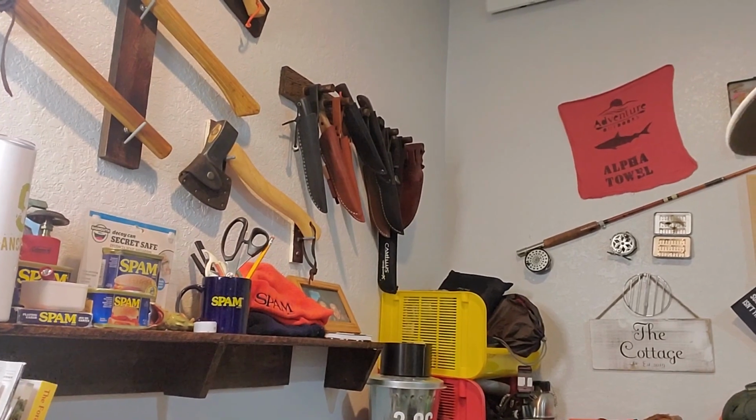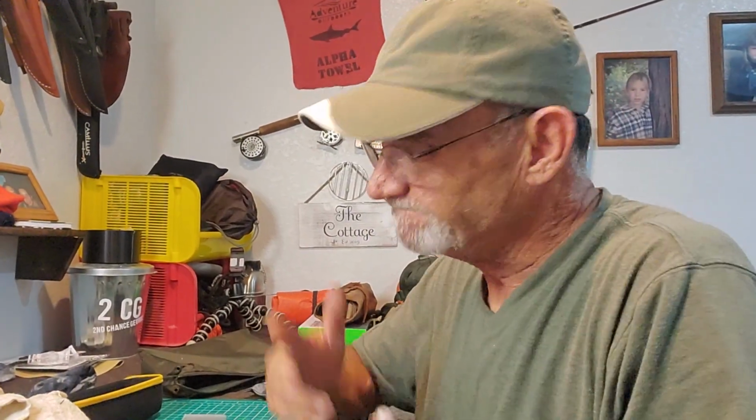I'm going to put in some practice. I got a lot of knives. They all need to be cleaned up. I got the axes. They all need to be taken care of. 'Tis the season. Just saying.